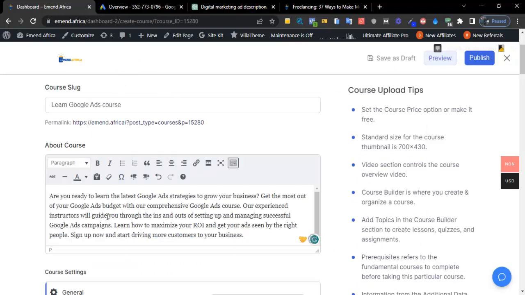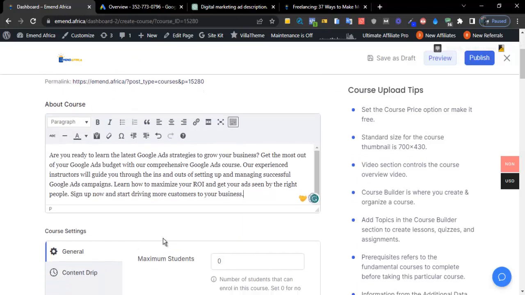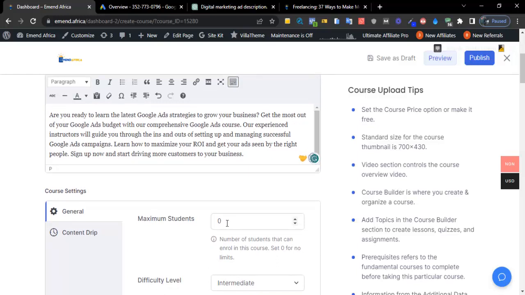So what I would need to do again is to scroll down to maximum students. If I want my course to have only a few students that will register, so that when I have at least 1,000 students, the enrollment should stop. But I don't recommend that, because we want our course to be accessible to everyone. Even if we have 100,000 students, everyone can register. So you can just leave it as 0.